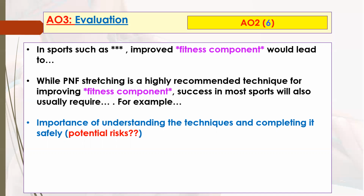So how that technique is used for PNF. Can anyone do it? Is it something that you can do on your own? Is it something that you would just recommend all sports performers to use? What are the potential risks of doing it? So remember, it's an advanced stretching technique. You're going to be pushing those muscles further than they would normally be comfortable stretching. And with that comes potential risk. It has its obvious benefits, and you've outlined those benefits. But can you now just look at it from the other side and comment on some of the potential risks there?